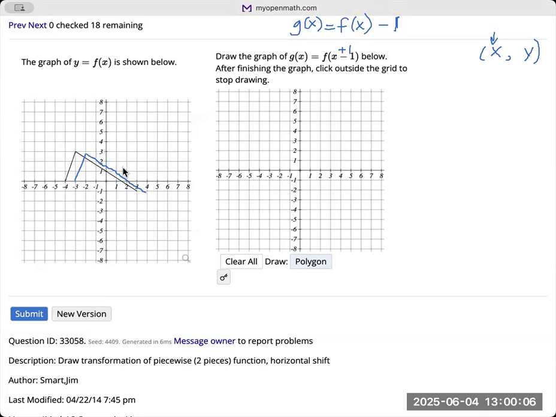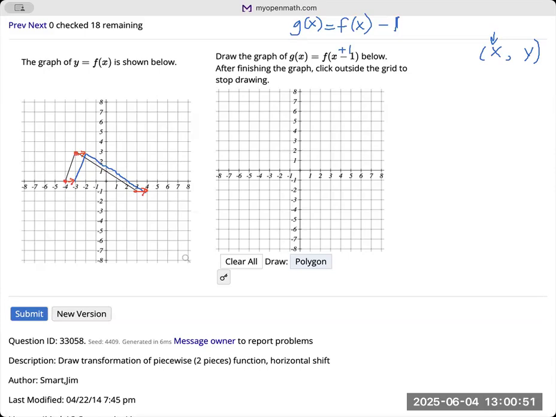Now, I understand that it might be a little hard to just pick up the graph and move it. So it's probably easier, when plotting this other one, to focus on 3 individual points and move those points. Notice how we moved this point here 1 space to the right. We moved this point here 1 space to the right. And we moved this point here 1 space to the right. So if we can just move those 3 points and graph them, then we can get our correct answer here.